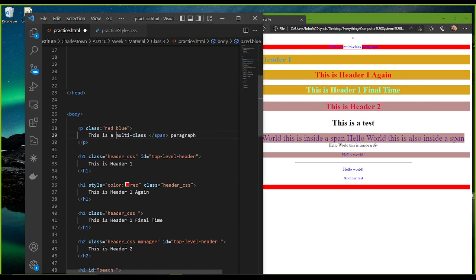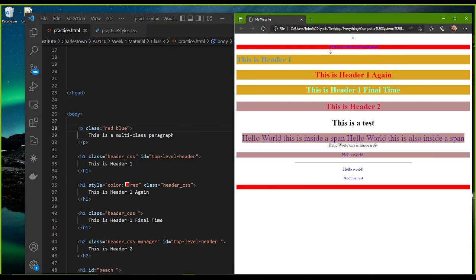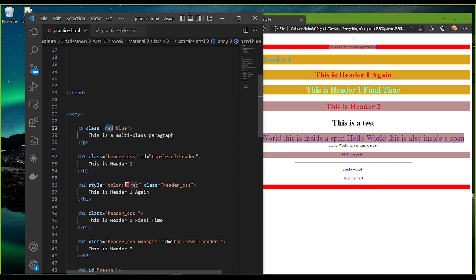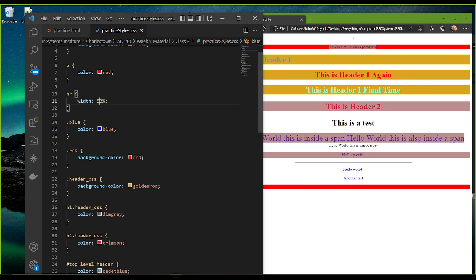So now I'm applying the two classes, where I have blue text from the blue class and a red background from the red class. So you can apply multiple classes like this. But as you're saying, if you're embedding classes, make sure they don't become a labyrinth of things. There's no point in having one class change a color and then later change it again. Try to make sure that they're kind of aligned.